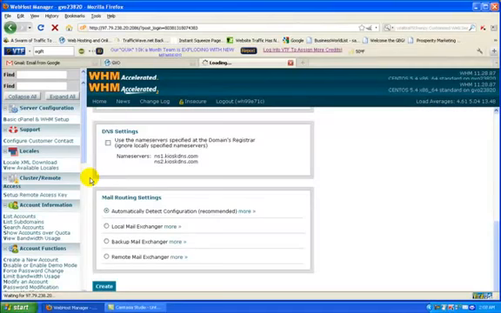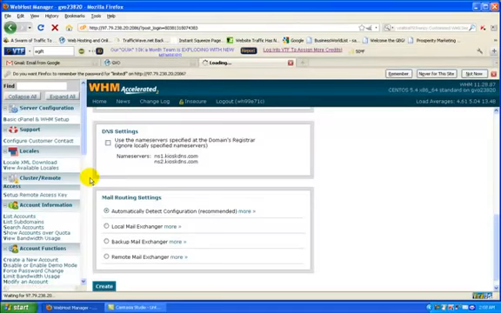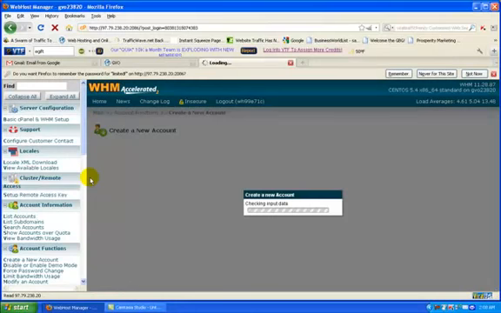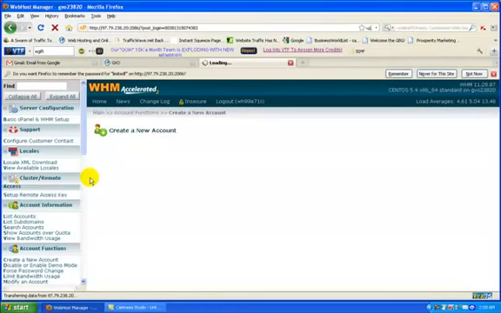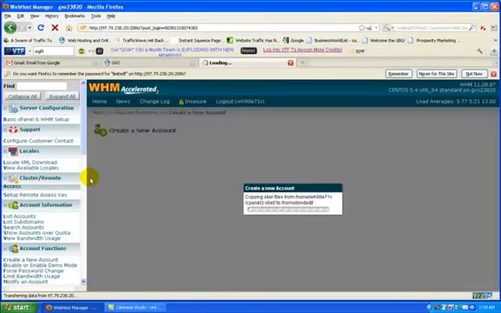Basically, the account's going to be created. Right now, it's going through all the name servers, checking to make sure that it is a real domain. And it's going to pop up here, and it'll say confirmed. We'll be good to go.